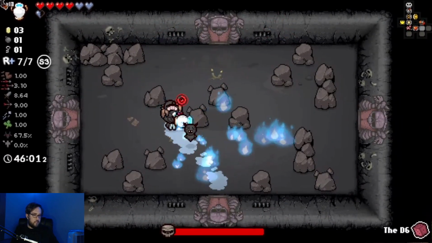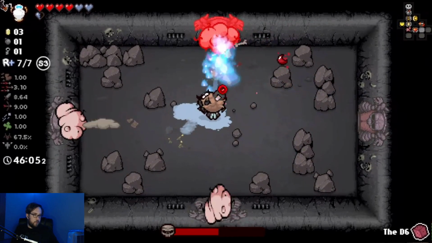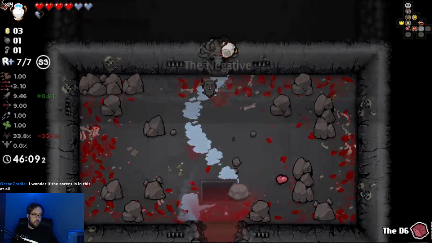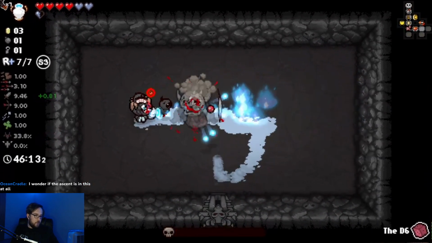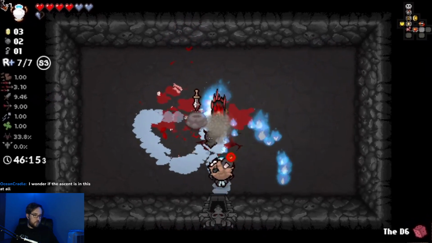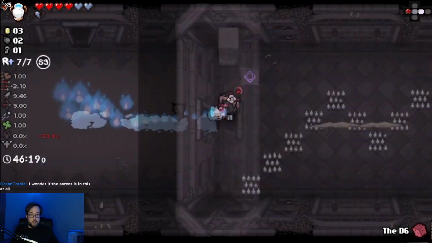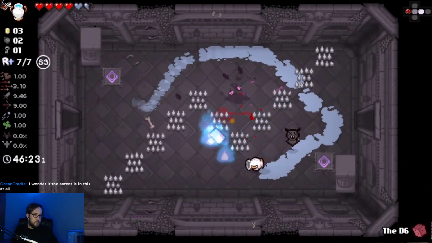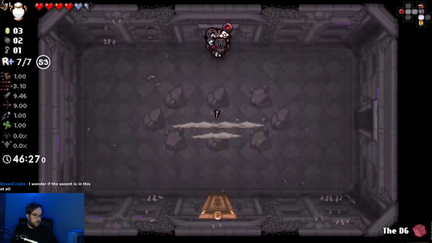Alright, yet another really fast floor. Look at that Maw putting in the work. Look at that Fire putting in the work. I wonder if the Ascent is in this at all. I've already wondered that too, actually. We're gonna find it out soon. We're about to go to the Mausoleum. We're not picking up Damocles, surprisingly. We are gonna step on a spike here and also get a tower card that we don't care about.